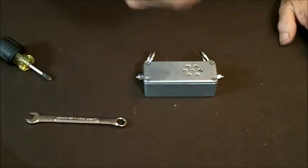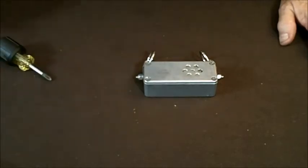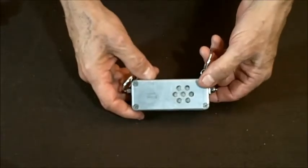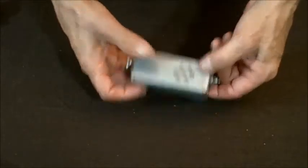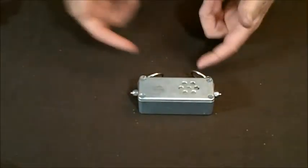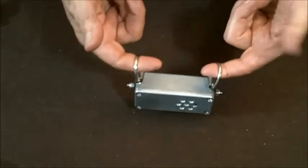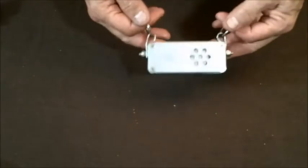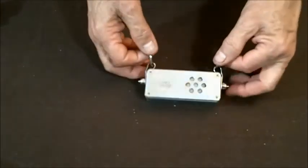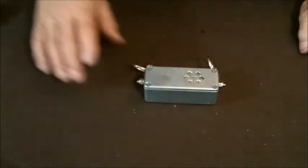Put away your 9/64ths wrench — you may need it. Now you're set to go. The test left is to know if it's running. There should be a tick every half second — it's a very faint tick, but it's there. So this thing's ready to go. Put a collar through here and around the animal's neck. As always, that collar does not get used for a leash — it only holds this unit up. That's a complete teardown and reassembly.